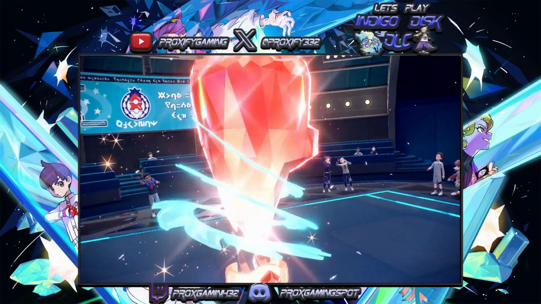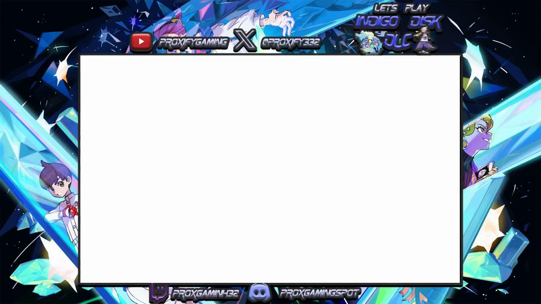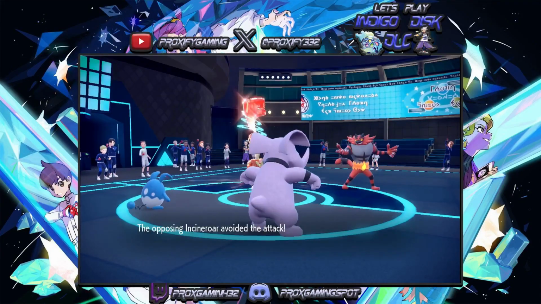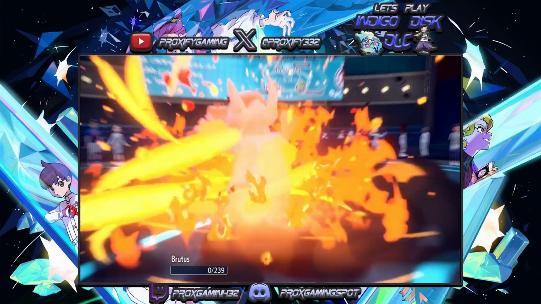So yeah, there's the Tera typing for the fighting. That's gonna be a little bit scary there. And of course the Hydro Pump always misses. I'm never lucky with that move. It always misses. Unfortunately, Brutus goes down.